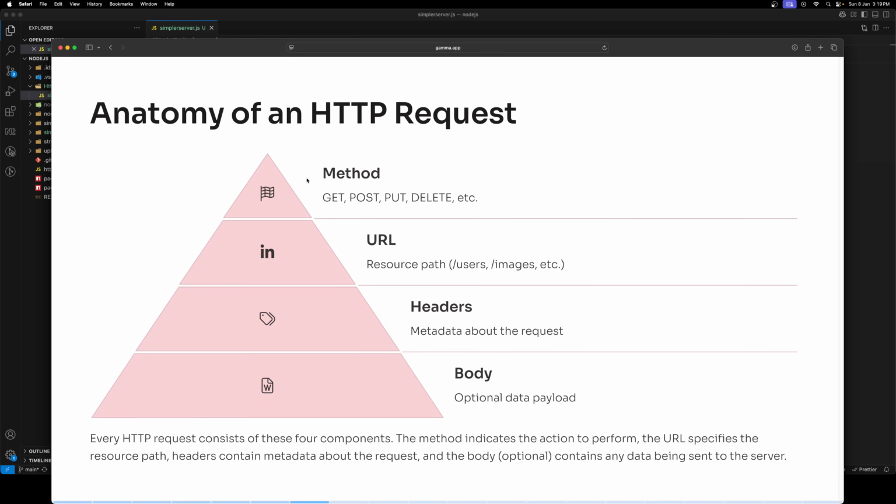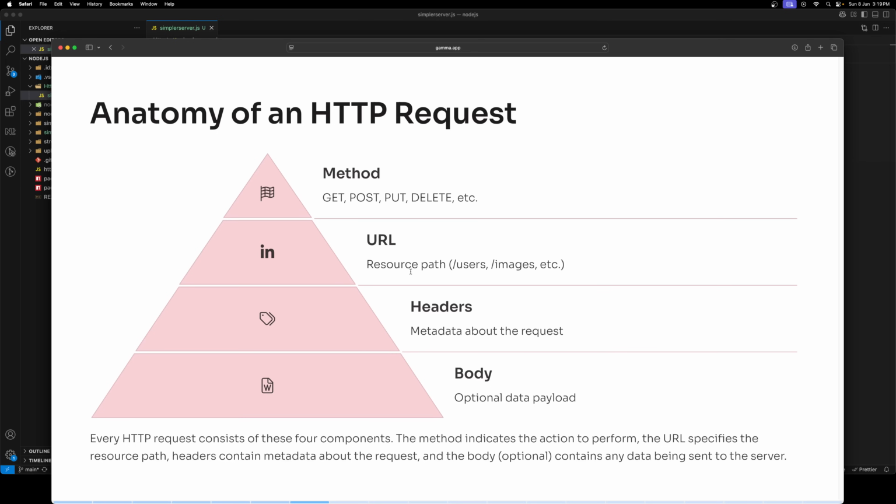Normally, what are the things that HTTP primarily has? Every HTTP request, whenever you are getting a request from the client, and here the client means think of it as a browser, every request consists of these four main components. First one is the method, the HTTP method. This can be of type get, post, put, or delete, etc. I will try to explain these things also.